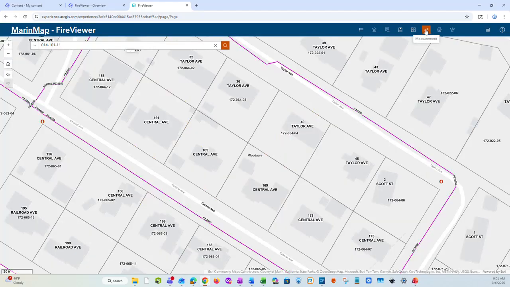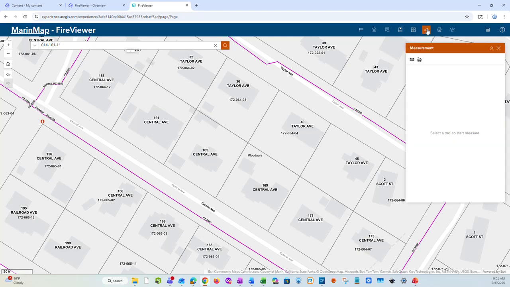The next tool I'd like to go through on the header menu is the Measurement tool. So I'll select that measurement icon to enter the tool. Once you've opened the measurement tool, you've got two options. You can measure a distance or measure an area. I'll walk through both of those, but I'll select measure distance first to just measure a straight line or set of distance measurements. So I'll select that icon to initiate the tool.